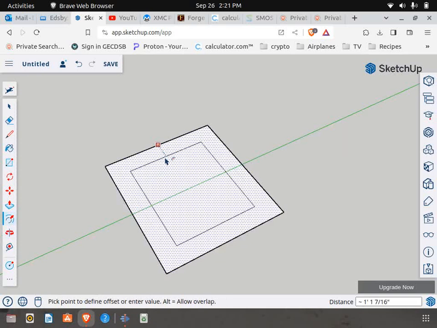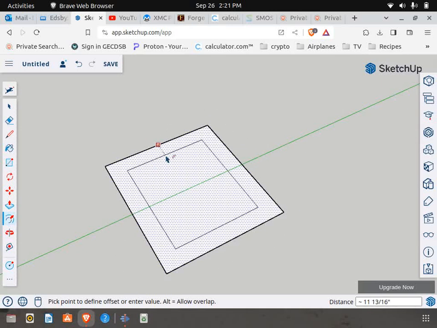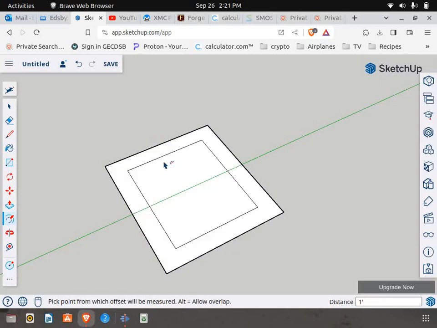I'm going to left click once. If I want to bring it in, I'm going to move it in. If I want to bring it out, I'm going to bring it out. Now once I bring it in, if that's the direction I want to go, I'm going to type in, without clicking, without holding that left button down, let's say I want to offset 1 foot, apostrophe, enter. And that's how I'm going to do that.